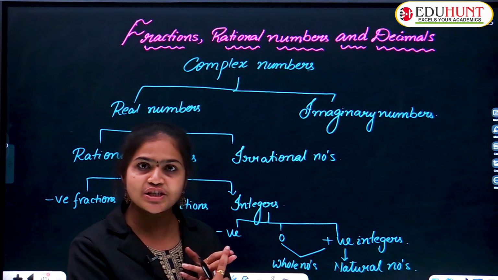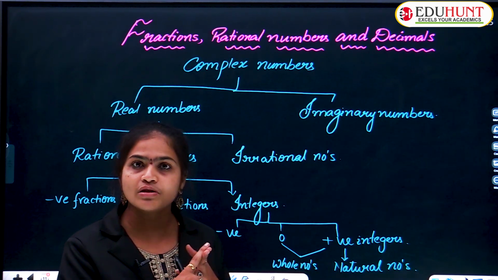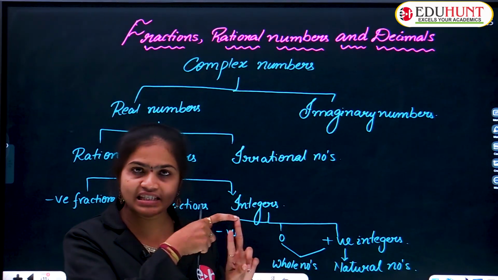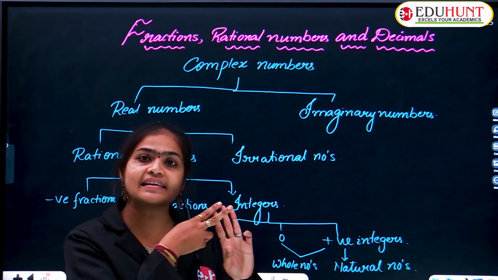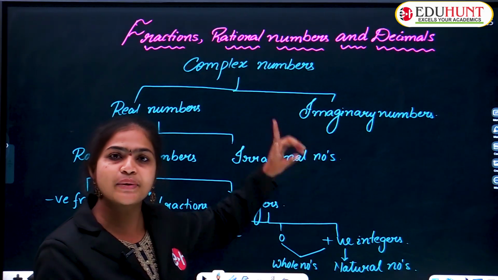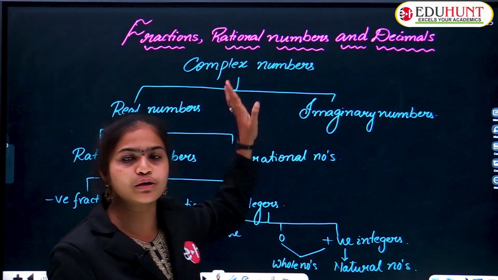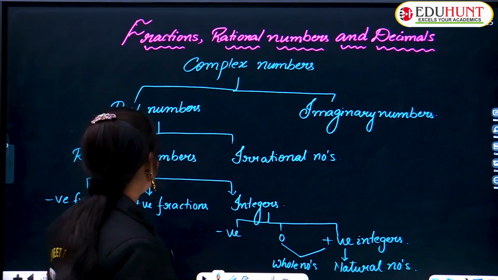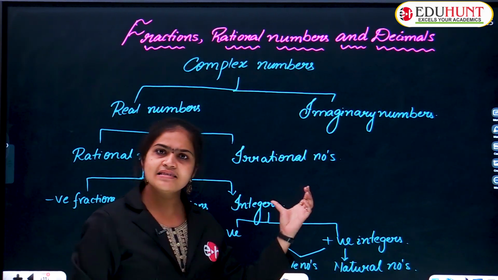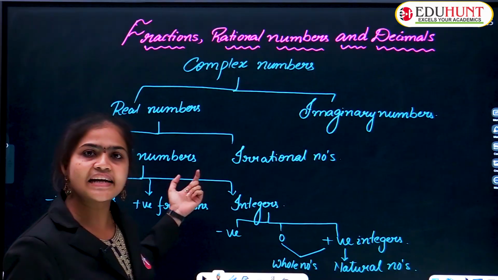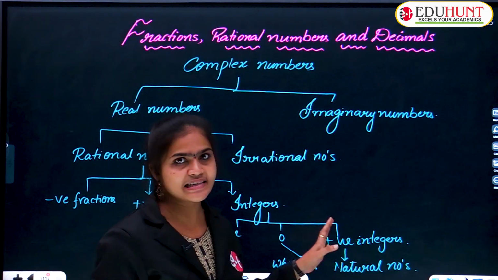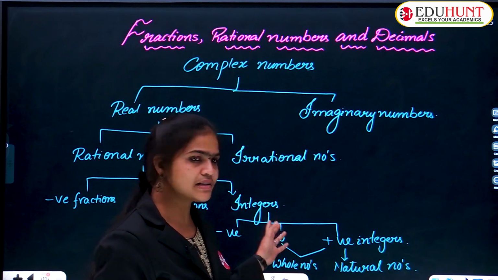That's why in rational numbers again two parts are there. What are those? Fractions and negative fractions. The combination of fractions, negative fractions and integers are known as rational numbers. That's why rational numbers are included in this concept. Understood? Integers, we already learned, are the set of whole numbers together with natural numbers. Briefly we discussed this also.